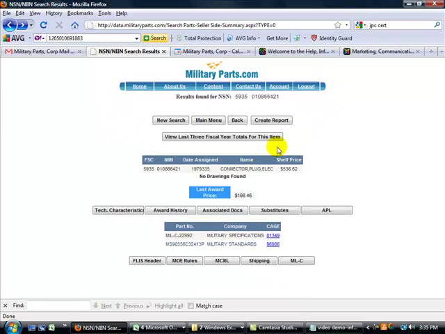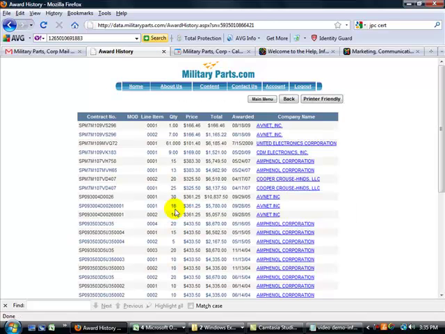If we go back, it'll show you the award history for this particular NSN number here. Now, if there are several companies here that supplied this particular part, their part number over here would be the commercial part number that was associated with this NSN number here, which is the federal supply class and the NIIN number together. Okay? And if we look at the award history, these are the companies that have sold this part to the government in the past. The quantity, the price, the total price, the award date, and the actual company.